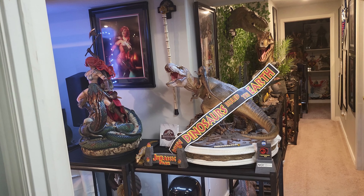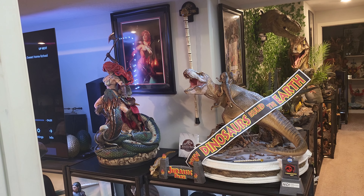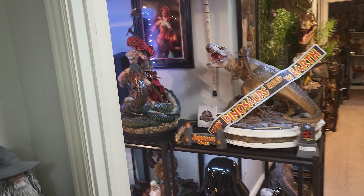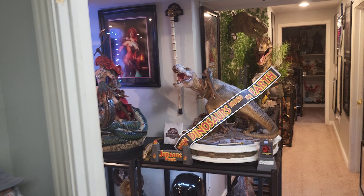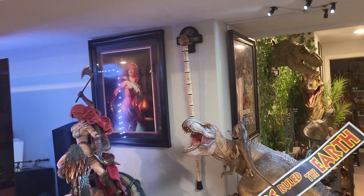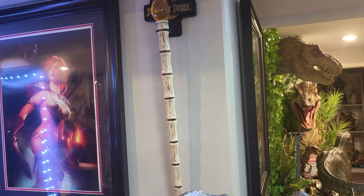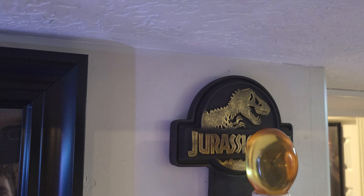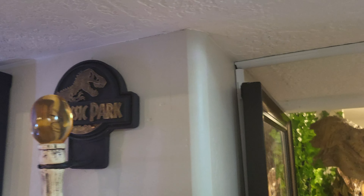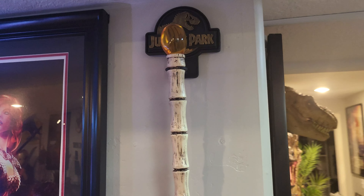Here it is, wall mounted now. It's very easy to wall mount. They did include a little screw with it, but it was like half an inch — I would never use that one, it's way too small. I got my own installed. It doesn't weigh a lot, easy to install. You just have to insert it sideways and then twist it in — slightly tricky. It does slightly block the logo, but that's fine. The logo does look great and I do like the overall wall mount for the Dr. Hammond cane.